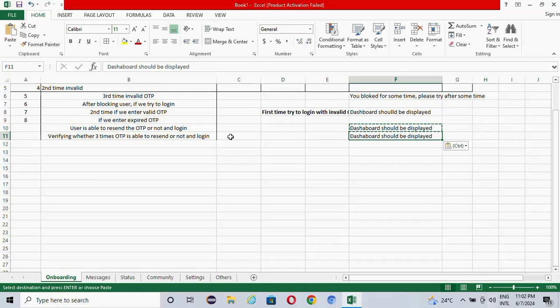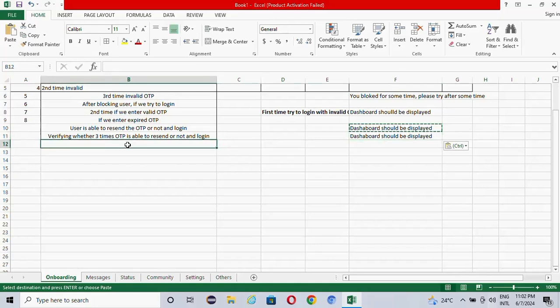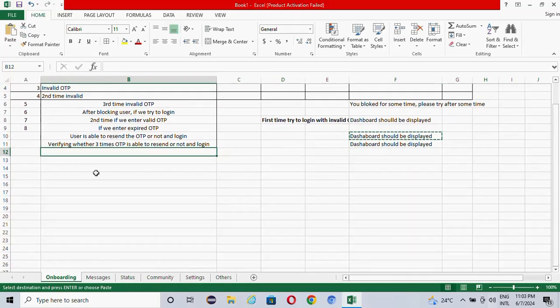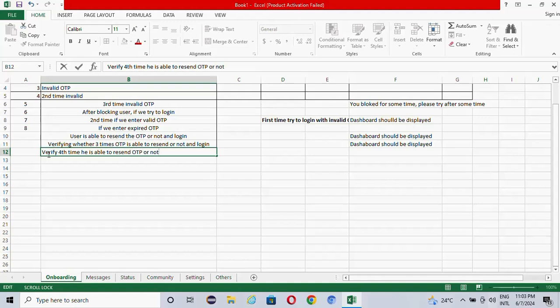Then the fourth time is another case. Verify whether he is able to resend the OTP the fourth time or not.